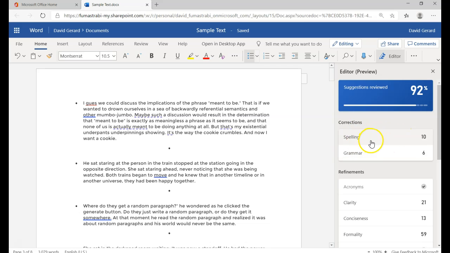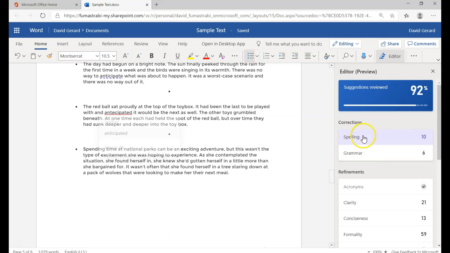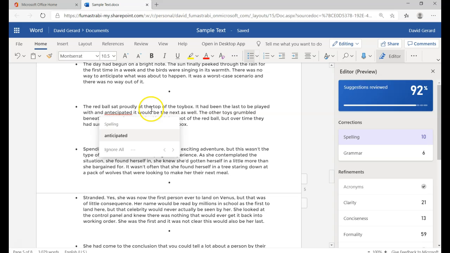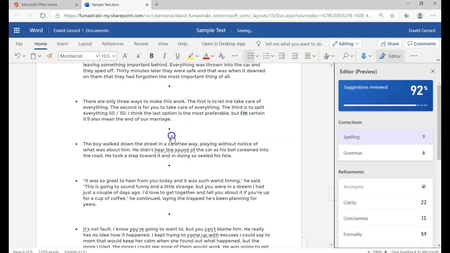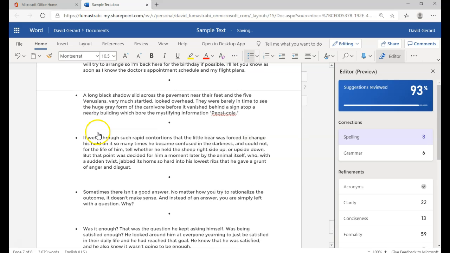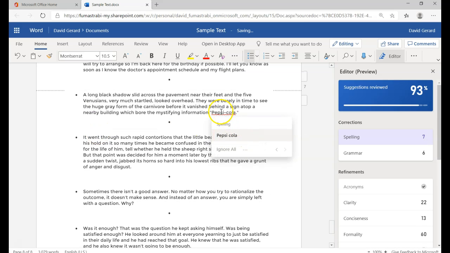Let's have a look at how it works by clicking on spelling and see what the different spelling mistakes identified in the document are. So, anticipated; we can click on the suggestion. Then the apostrophe, grizzly, Pepsi-Cola.